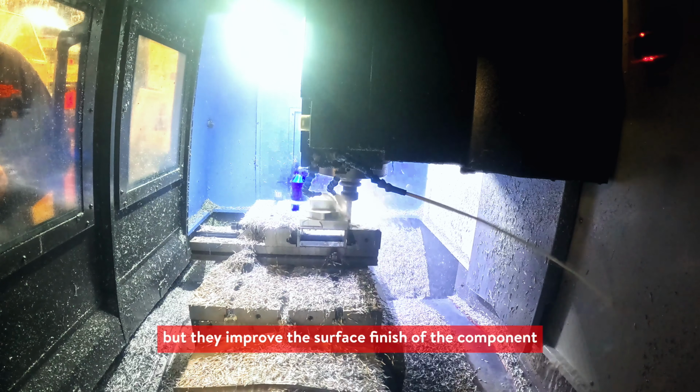So the benefit of not having chatter is obviously improved spindle life, tool life, reduced cycle time, better component quality. We actually found that the surface finish improved by 50%, a smoother surface, cycle time 20%, and also the environment, it's less noisy, so it's a nicer environment to work in without noise from chatter and vibration.